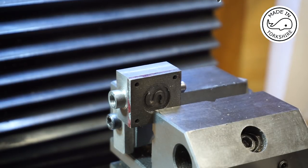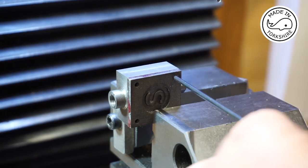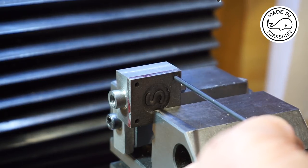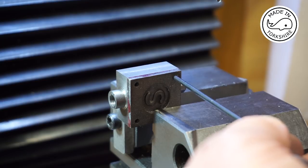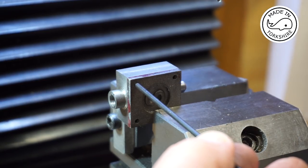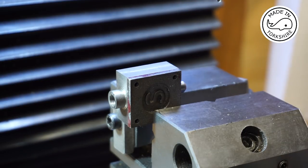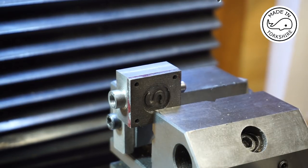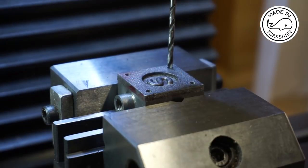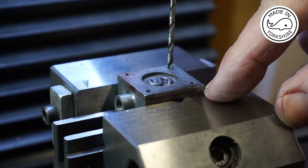And now I'm just going to gently tap with this little centre punch, just to slightly mark where those holes should be. And that'll be a guide for when I'm marking it up. Okay, so the punch didn't really work. The marks weren't very clear at all.